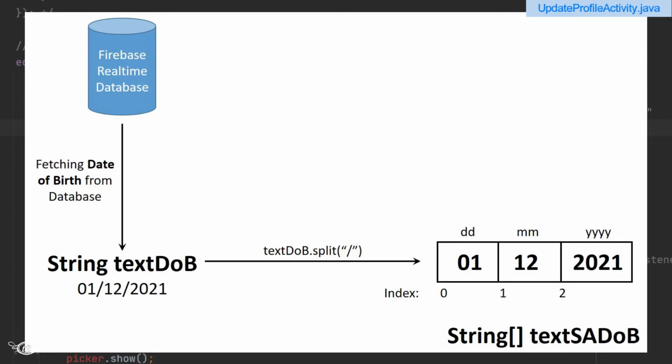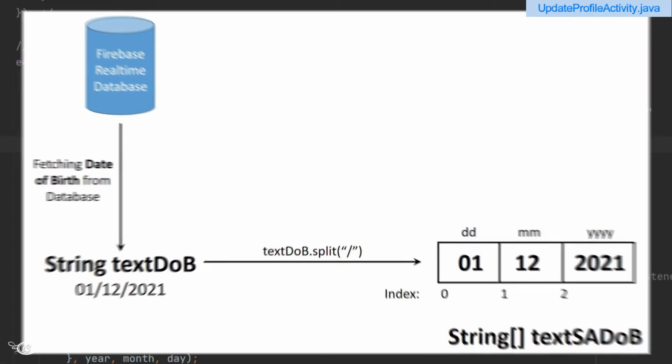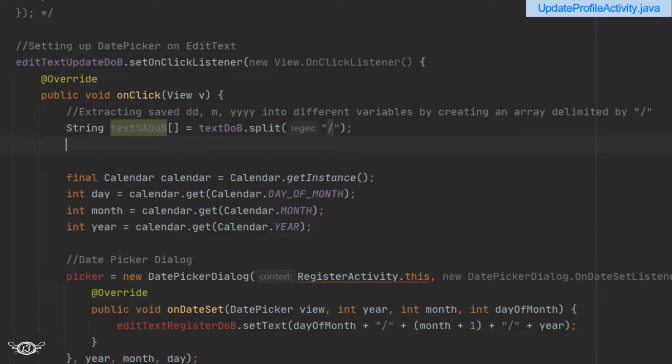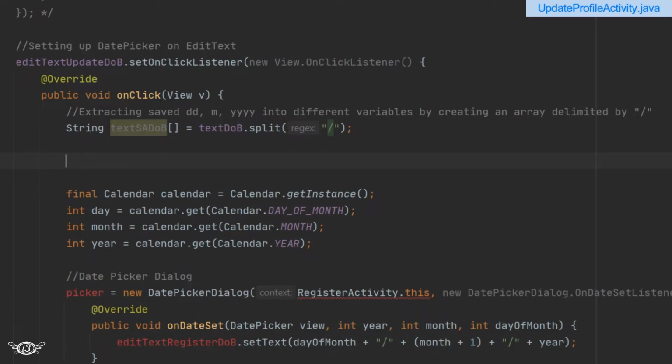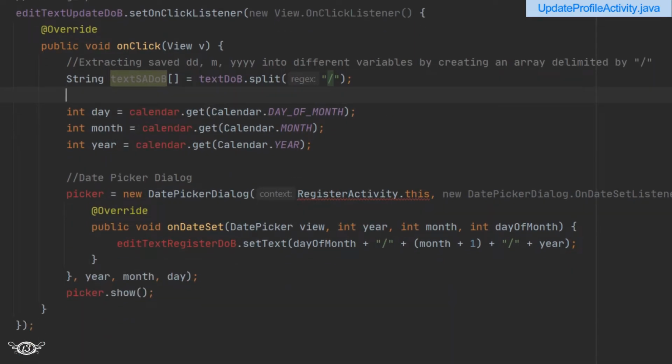So for that I'll just use split method, and this method takes one regex, that is a regular expression, and here I'll just give it / within double inverted commas, which means the text which is inside the textDOB will be split up according to the /. After that we can just obtain those numbers and save them into different variables.